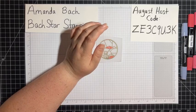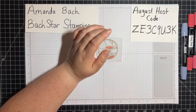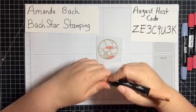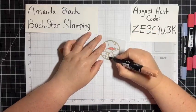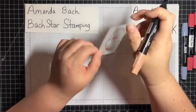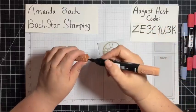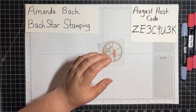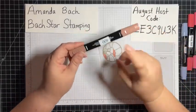What color do we want it to be? I think I want it to be a brownish color. I'm just thinking, is 600 dark enough? One way to find out. Okay, let's look. No, let's try a little bit darker. Let's go to 500, because they get darker as the numbers get lower. No, I don't even like that one. 400. Let's try the 400.